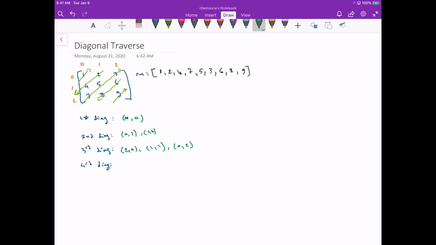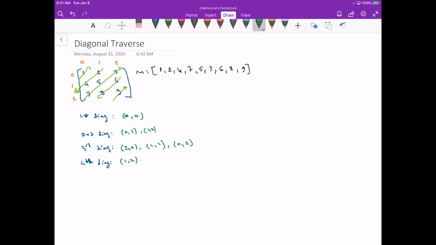And so for the fourth diagonal, which is going down, the first element is 6, which is 1, 2. The second element is 8, which is 2, 1. And then the last diagonal here is just 2, 2, right?